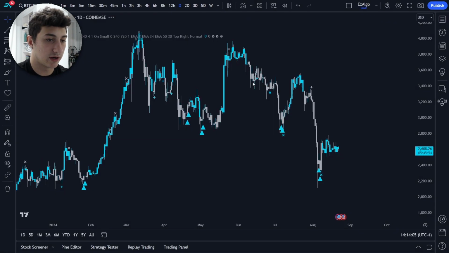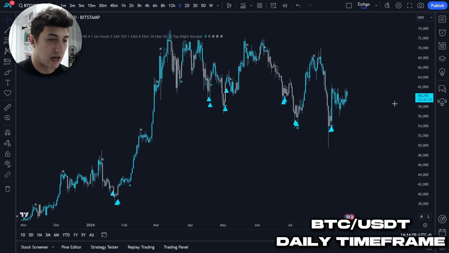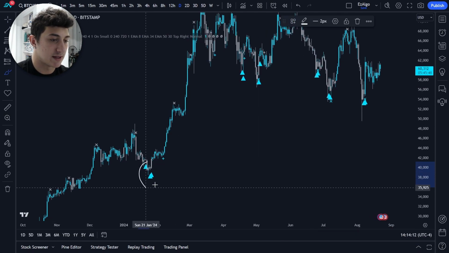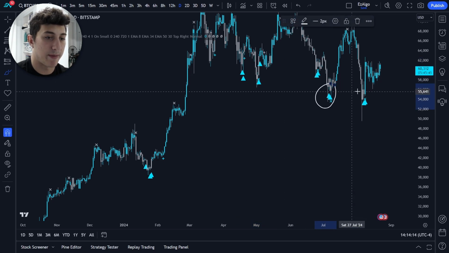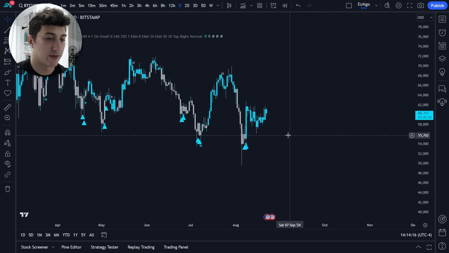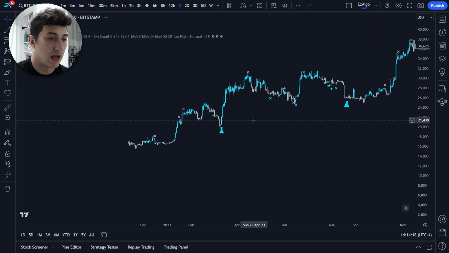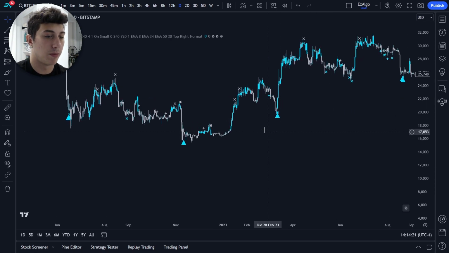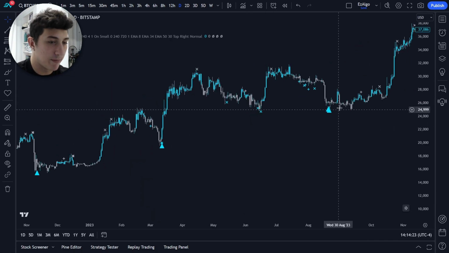All right, let's take a look at Bitcoin now. We'll start on the daily time frame. Again, right, it's giving you guys these buy points. This is when you want to buy back into the markets. And again, we had just gotten that buy signal there on the daily time frame. If we go back, again, it's literally calling the local bottoms, guys, to a T. You cannot make this stuff up, guys, right?